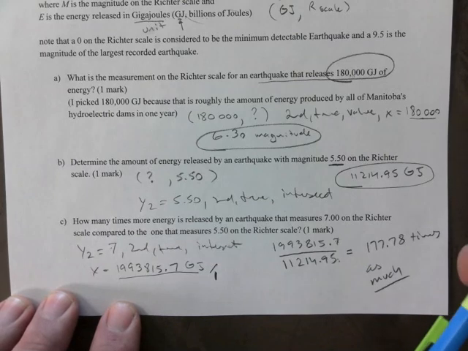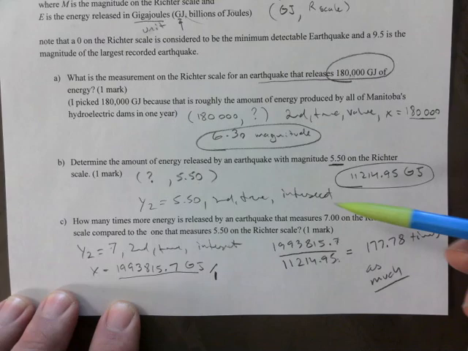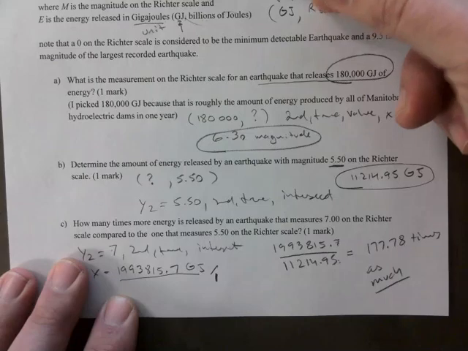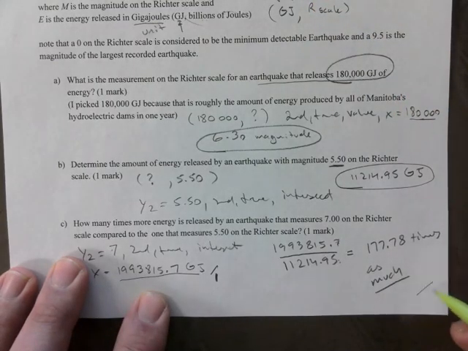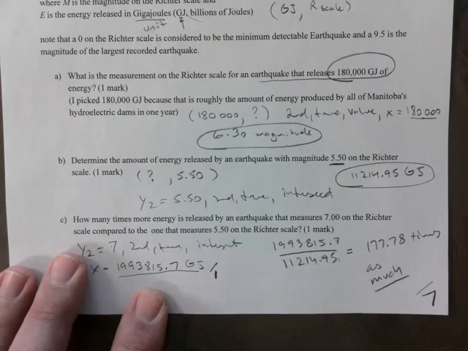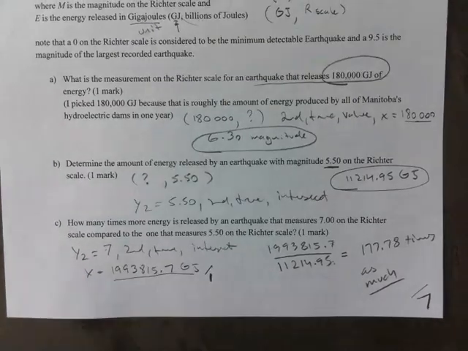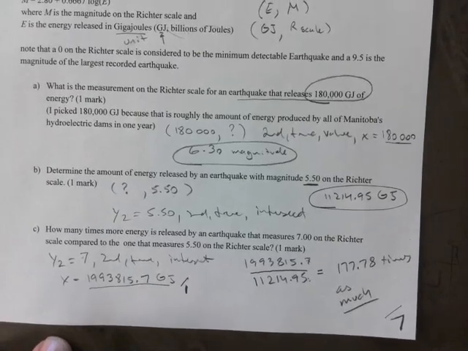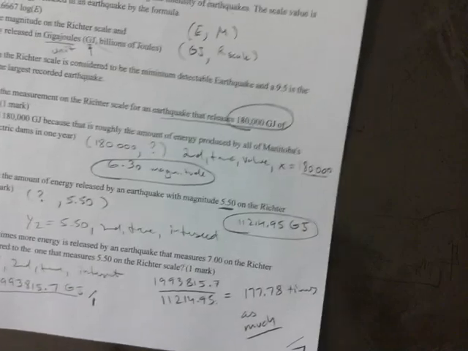So how many marks are there on this page? If you're keeping track, 1, 2, 3, 4, 5, 6, 7. If you're not sure, that's fine. I would appreciate you marking like X's or circling what happened. That makes it a lot faster for me. Let's go on to the next one.